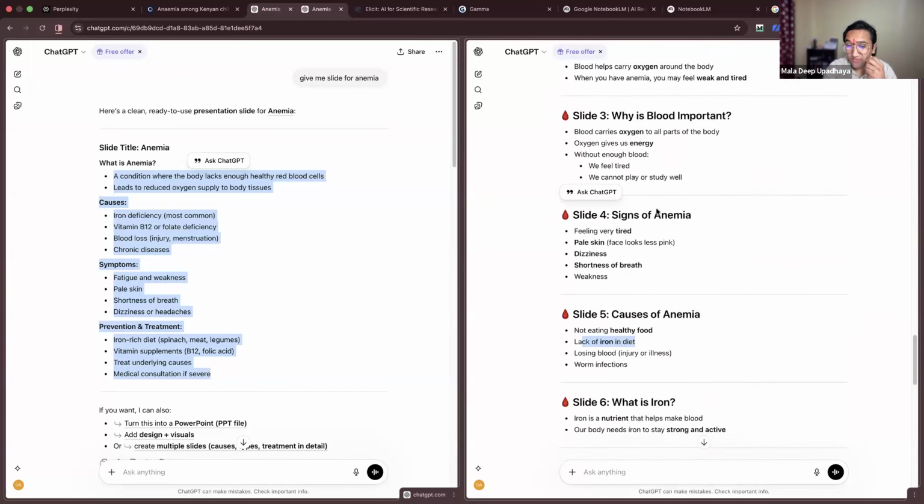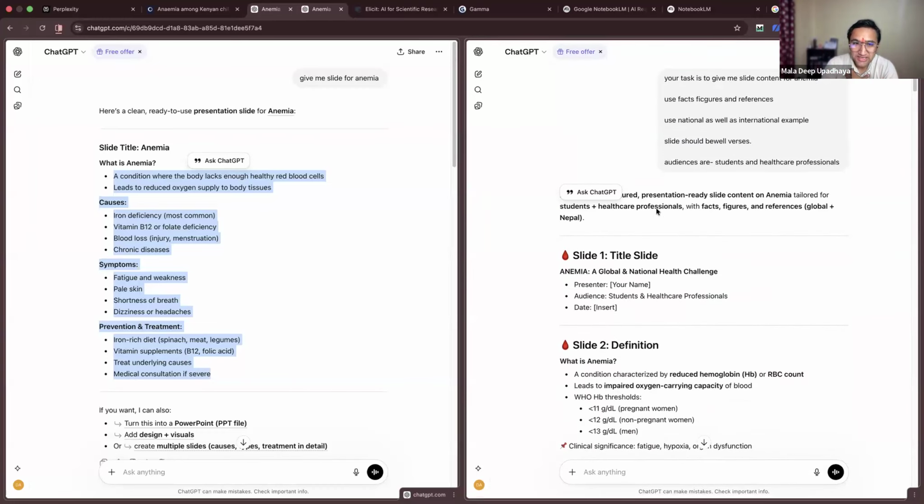So when you give more context, even for the presentation I did today, I have to pick words that are more related to medical terms. I cannot give an example using a financial term, right? Instead of asking give me a slide for anemia, if I ask give me a slide for stock market analysis, that's not relevant to you. So always try to change the way you ask ChatGPT. How? Just give more context.